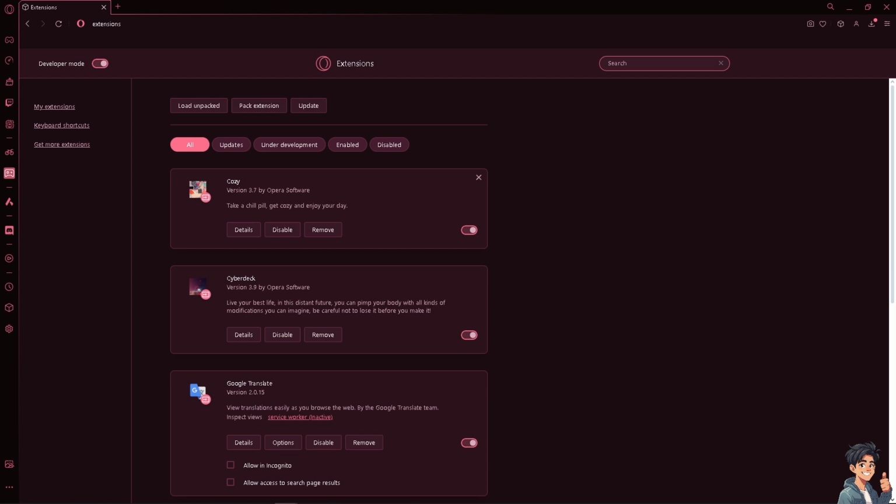Remember that IDM integrates with antivirus to scan downloaded files for malware, providing an additional layer of security, ensuring that your downloads are safe. And of course, IDM supports batch downloading. That means it will allow you to download multiple files simultaneously. This feature is particularly useful for downloading large numbers of files or media content.